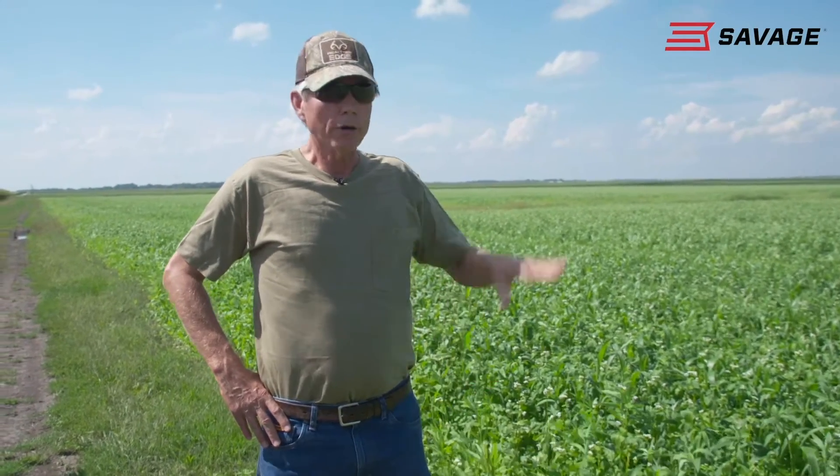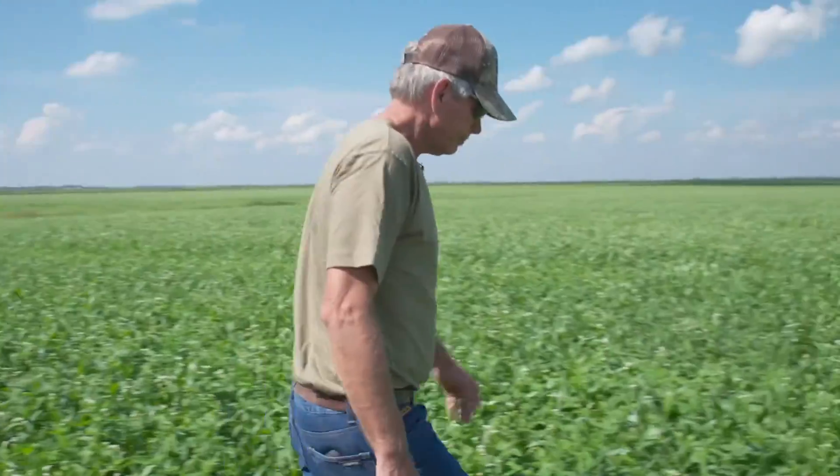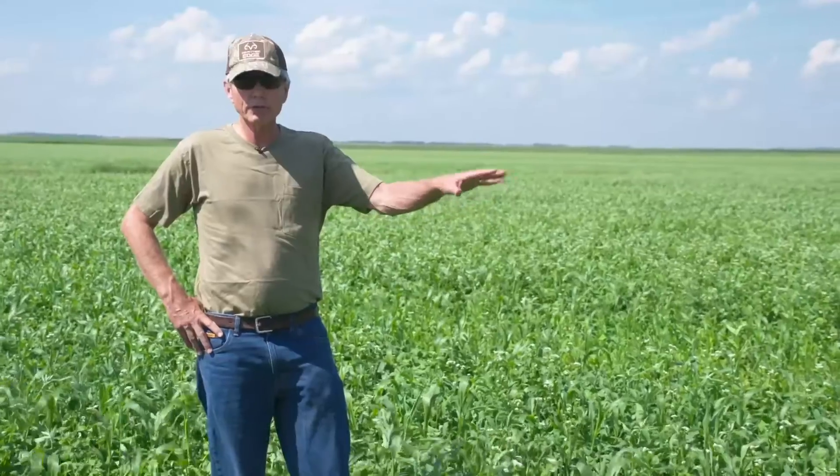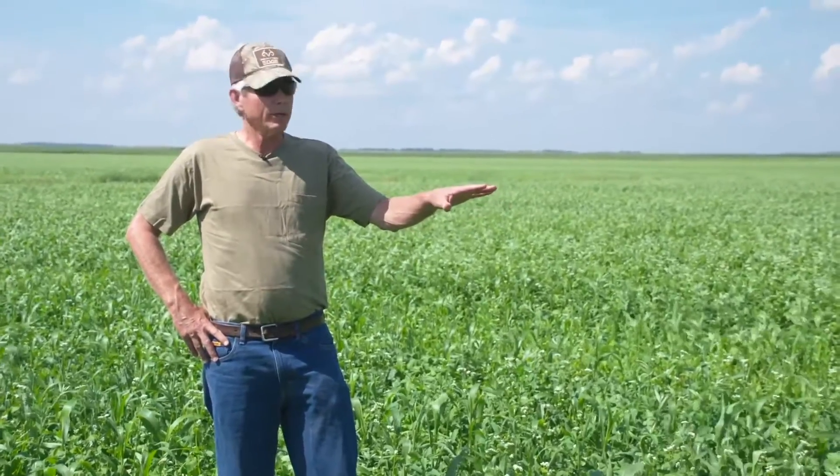It's been a few weeks since we've last been out here. This is something we're extremely excited about here on the property — a cocktail mix cover crop that is new to us and we're evaluating for future use. This happens to be the organic field that we talked about. We planted this about 30 days ago, so we're just coming back out to evaluate and continue to assess this. This is an eight-way mix cover crop planted in an organic scenario — this field is in transition to organic. What we're trying to accomplish here is we've got a legume-based cover crop mix, so we're wanting to generate and fixate some nitrogen in the soil.